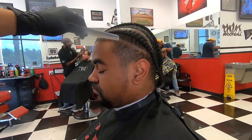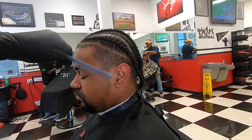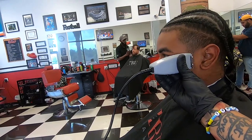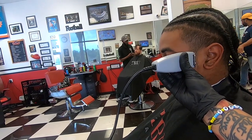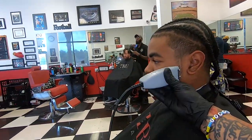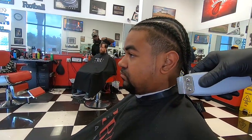All right, so right here is where we start the edge up. The client just wants pointy sideburns, so we're just gonna go ahead and start the pointy sideburns, and then after the fact, we'll go ahead and clean up the cheeks. As well, we're gonna do a full skin taper in the back, so we'll get that afterwards as well.